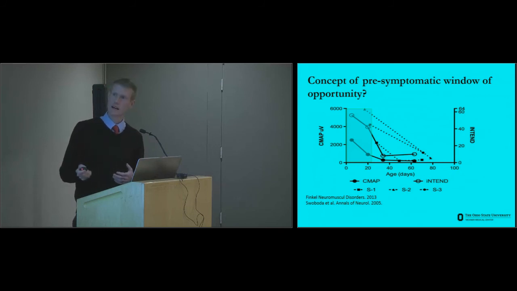So this colored area here was the question: is there this pre-symptomatic era, a time period when possibly we might have more impact of disease modulation? So the mouse study that had come out in 2010 clearly showed that with the later time point, the mice didn't do as well. The big caveat there, though, is the virus in mice targets more glial cells than motor neurons after day 5 after birth. And so there was this question of early versus late therapy, which I was very interested in.